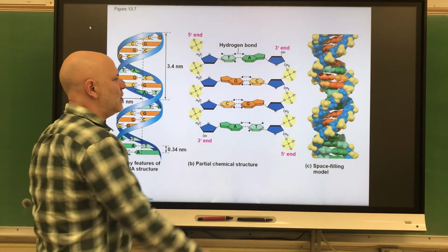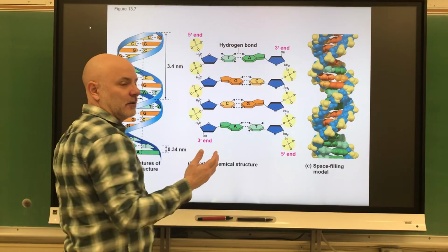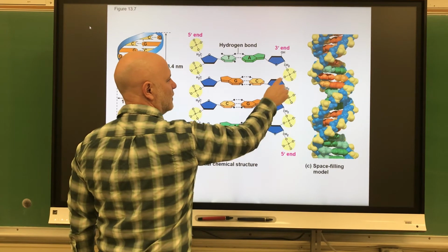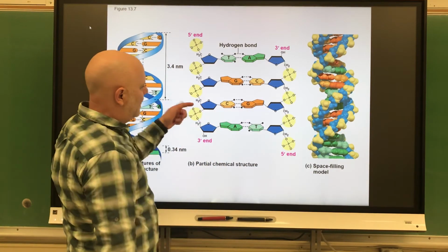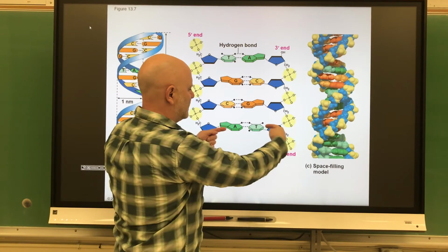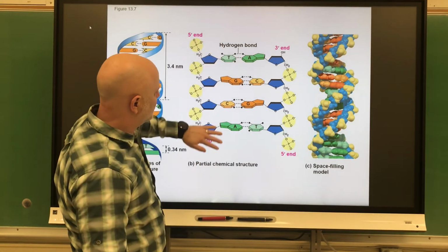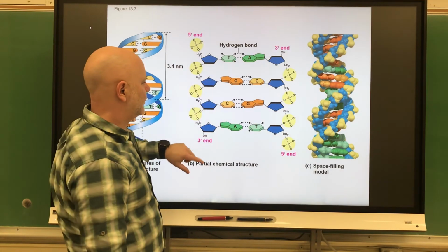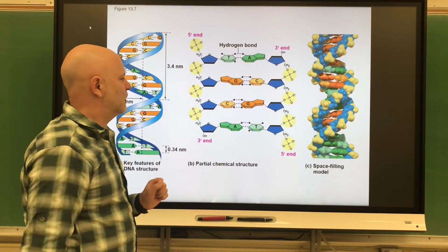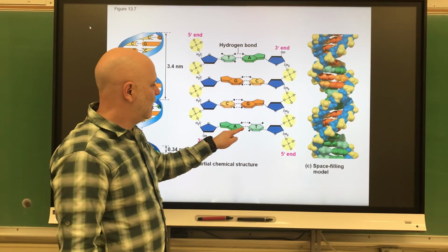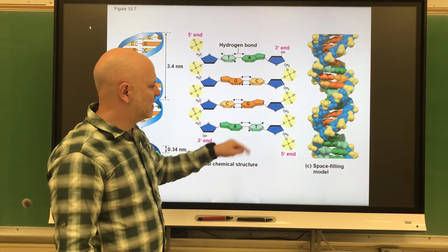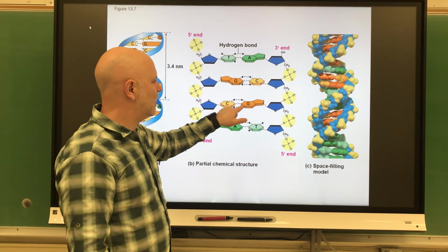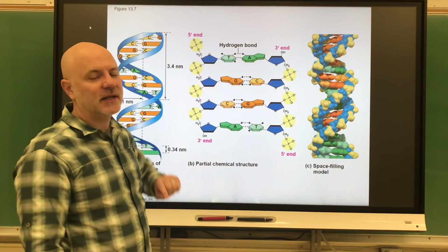All right, and so what we see on the sides here, or the sides of the ladder, is we have this phosphate sugar backbone. So we see that there. And then the nitrogenous bases are directed inward, all right? So this is one strand on this side. Here's the second strand on the other side, so double stranded, all right? But there's a particular pattern that shows up here in that adenine bonds by hydrogen bonds to thymine on the other strand. Cytosine on one strand binds to guanine on the other strand. So you can see those hydrogen bonds between those.